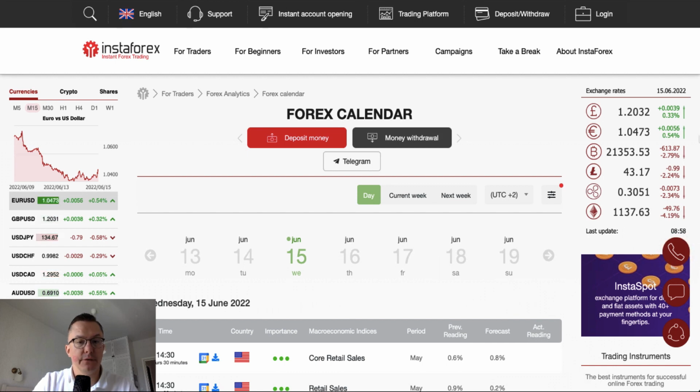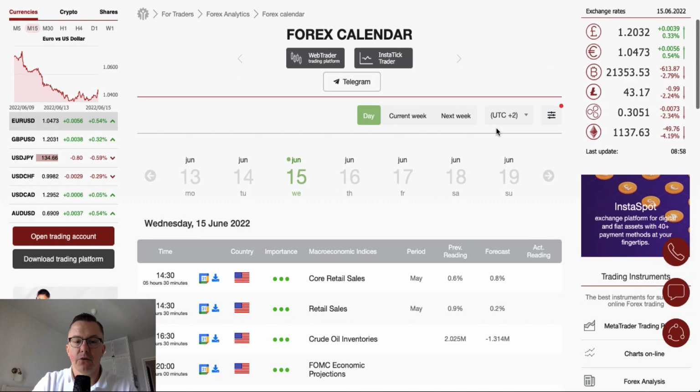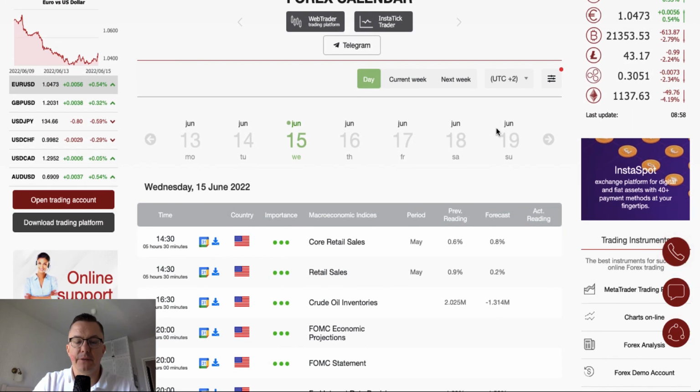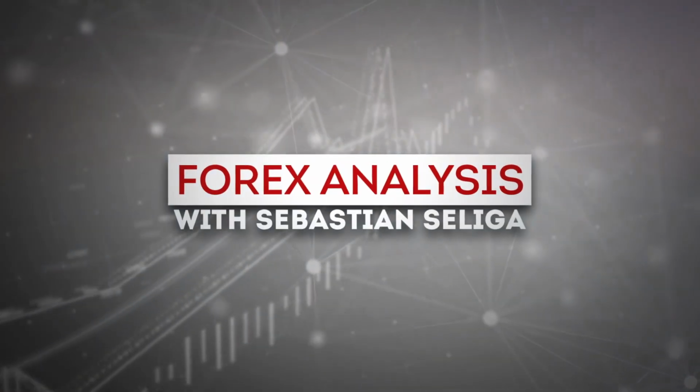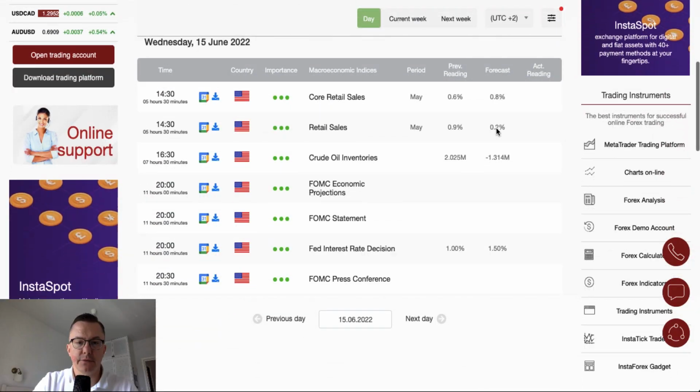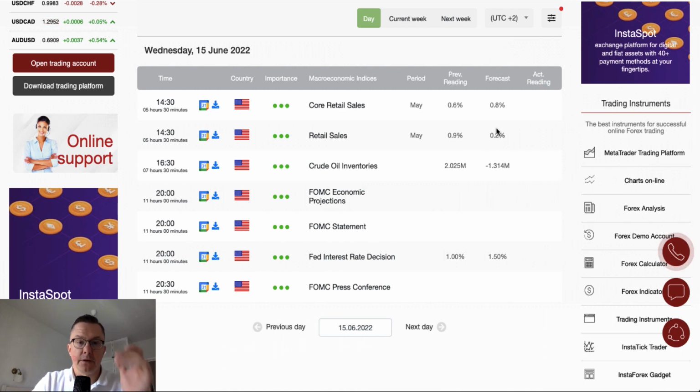Very important day for the markets, because if we take a look at the Forex calendar today, we can see very important events. Let's start from the fact that only the New York session is really important today. It's all because of the key data that are scheduled for release.